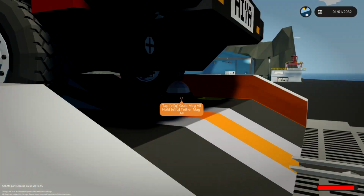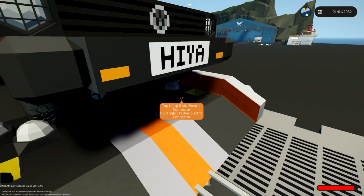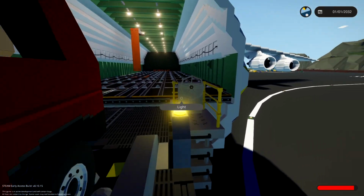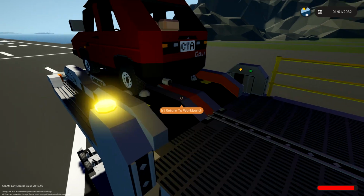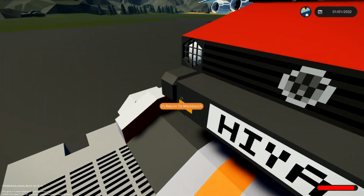Are those the loading mags? I don't know. Right, okay, I think that's good. Yep, we need to go back over here, and if we press 5... Yes, this is perfect. Ooh, I almost fell off.